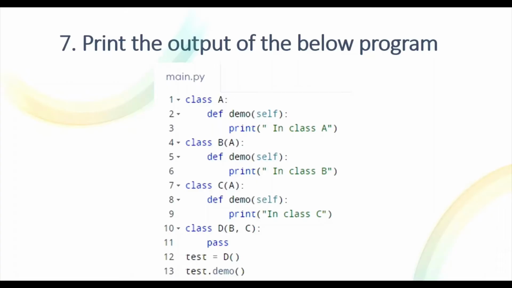Or will it call all the methods? We have print statements in class A, in class B and in class C. So which print statement will be called, or will there be more than one print statement? So let's see that with the code.